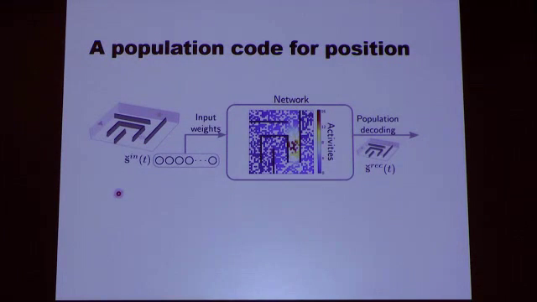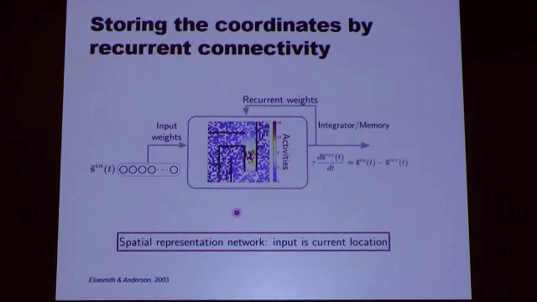Now from this we can come up with a population decoding. So a representation based on how these neurons respond to different inputs of the position currently being represented by the network. And then using this attractor network formulation by Elias, Smith, and Anderson, here I essentially project this population representation back onto the network itself through a set of recurrent weights. So this gives the network a sort of integrator or memory function that allows it to maintain this bump of firing rates in this transformed environment over time.